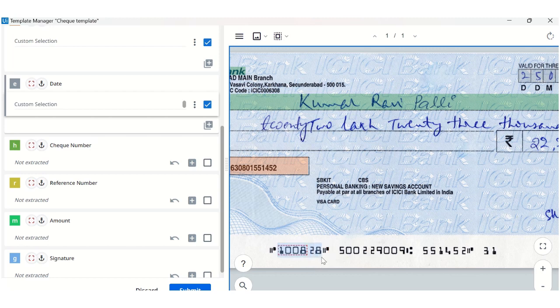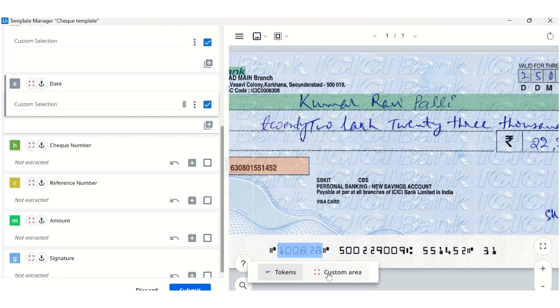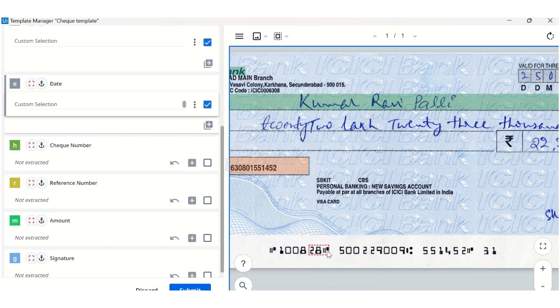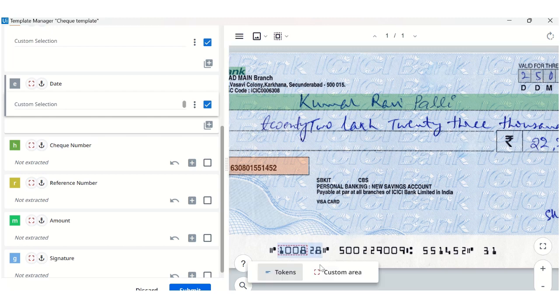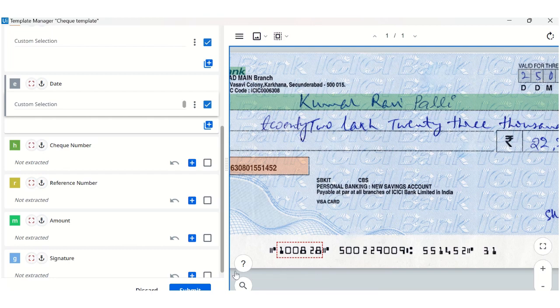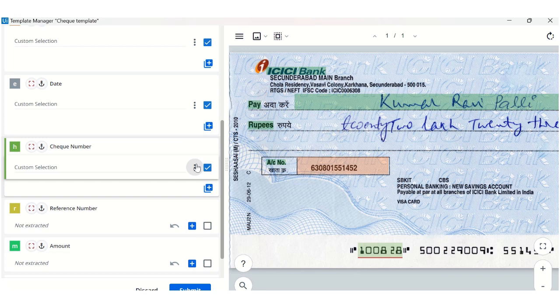You can see, and this is our check number.